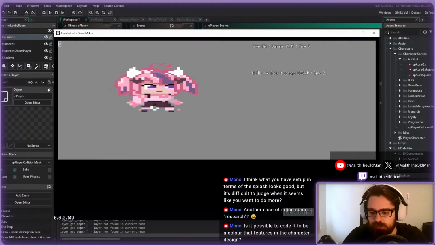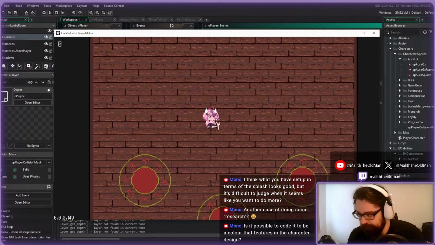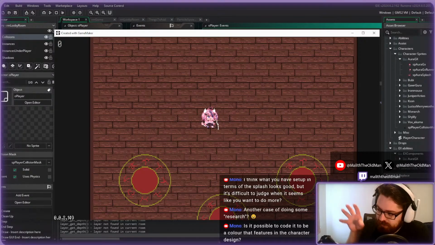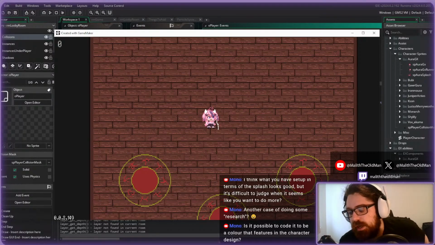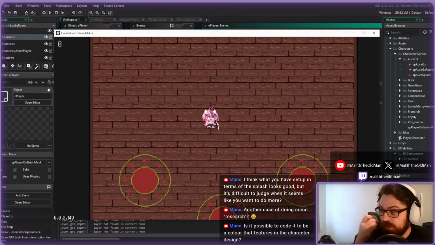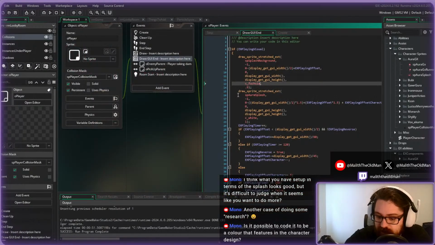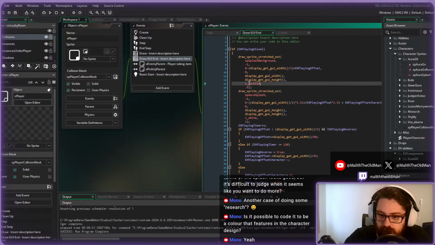Then I would have done the sub-ring that was black. So it's the color and then black, or color then white, depending. And it would have looked a lot better. I could have actually made it so it's two colors that you have to set, a sub-color and a primary color. But I think we'll leave that for a much later point. I think that looks actually a lot better than I was expecting.